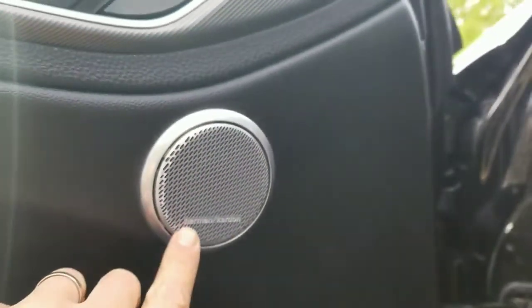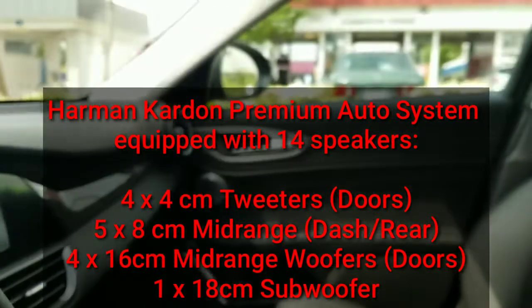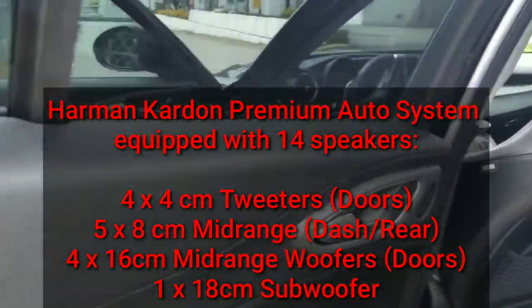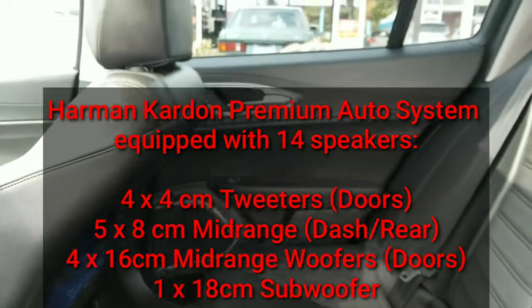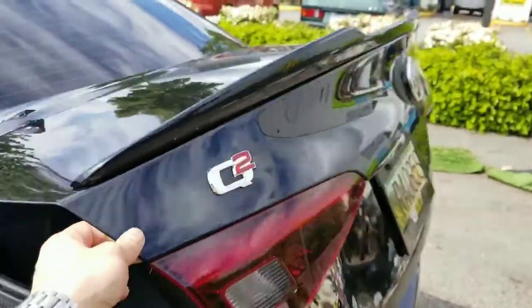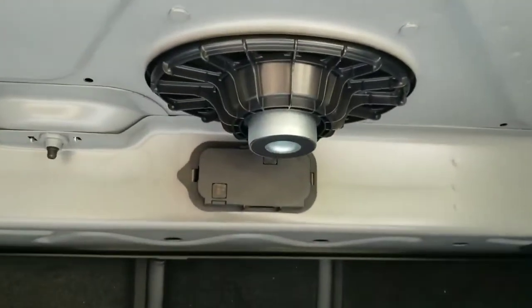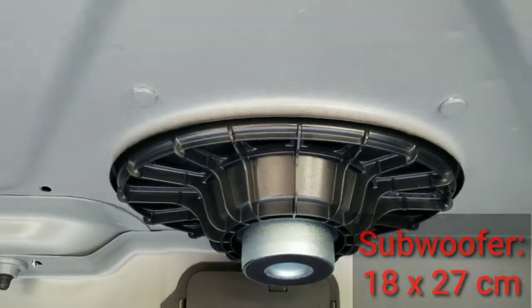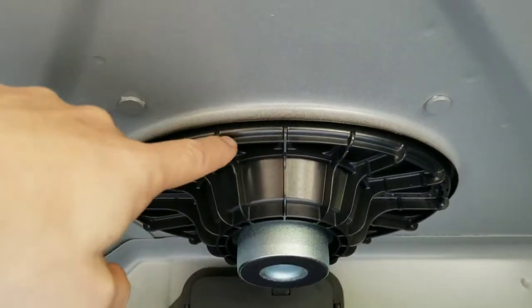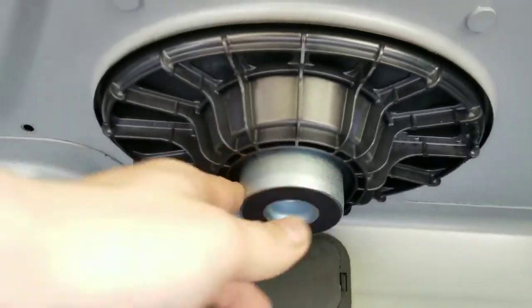In the doors, with this badge, you get tweeters. So you get 2 tweeters in the front. 1, 2, okay. Have an additional 2 tweeters in the door, in the back. And this is what everybody really wants. In the middle here is another speaker. That speaker is the sub. It's not a particularly large sub, and I'll talk about that in a second, but it is a sub nonetheless. And in fact, I'm curious if I could ever upgrade and actually just remove this and replace it with a much stronger one. But she is quite strong, and I'm going to show you that in a sec.